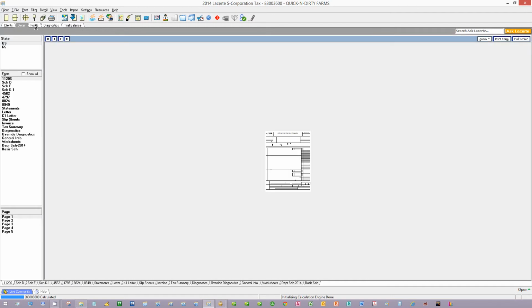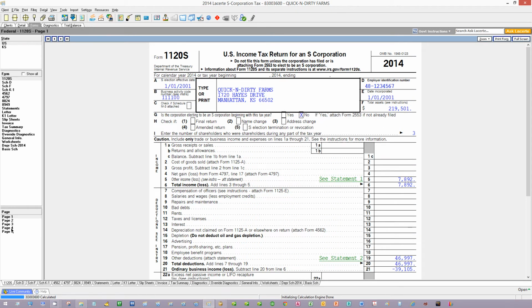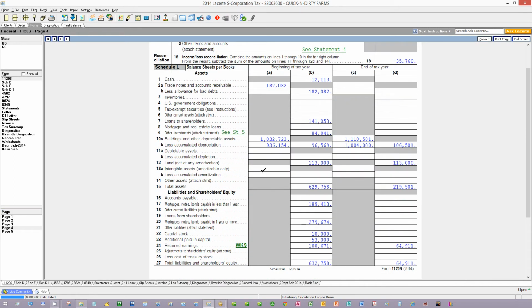If we look at the balance sheet, those depreciation adjustments will show up here, and the difference between these two will result in an ending remaining basis of depreciable assets. In this case, that ending depreciable basis is $106,501.